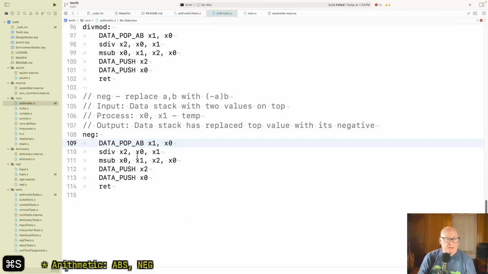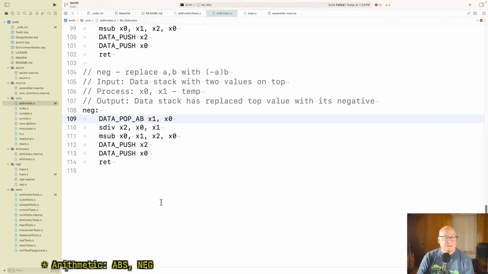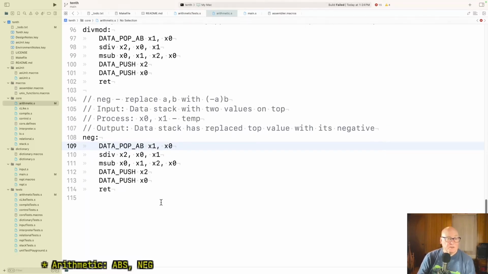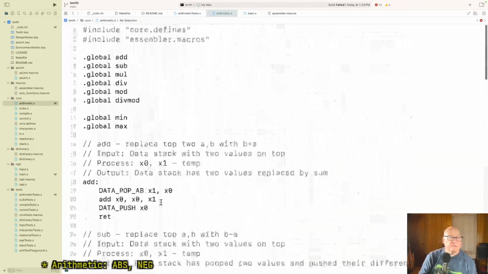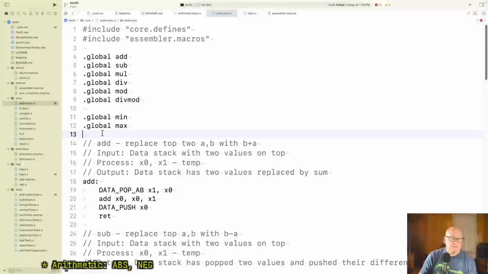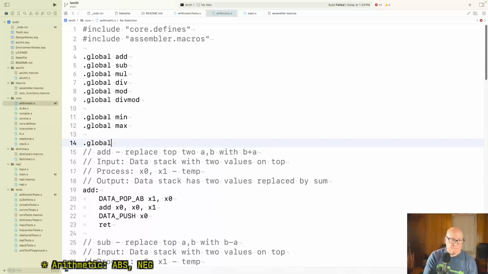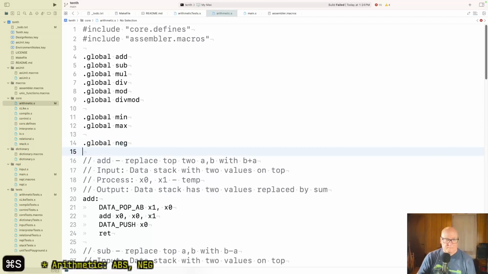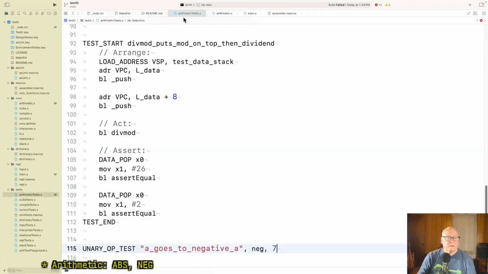Again, I've got kind of a junk routine here as far as neg is concerned, so I'm pretty sure that'll fail. Did I call it?